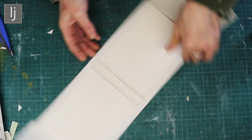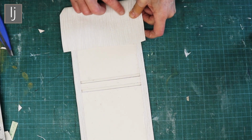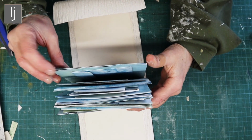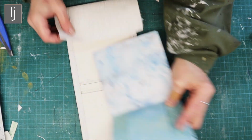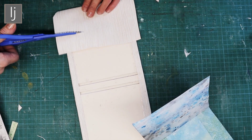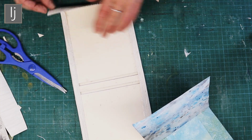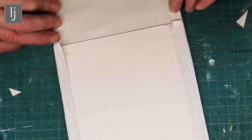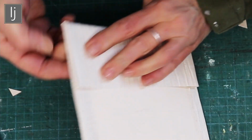Right, okay, now this end. So this one you would normally just do to the edge, but because the book, when it's down, the inside sheet is going to be quite short, I'm going to make sure I've got enough to cover that. So I can trim it, get rid of excess, stick that down, and then this will fold in like so. Fold in like so. I could really cut that down and then stick down like that.